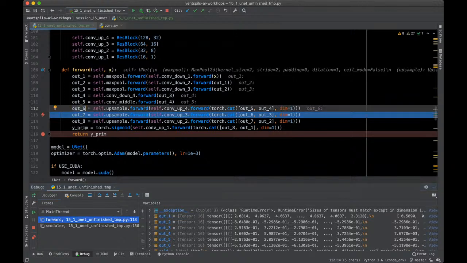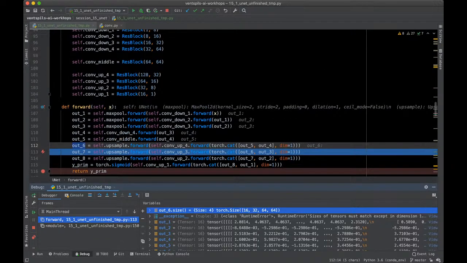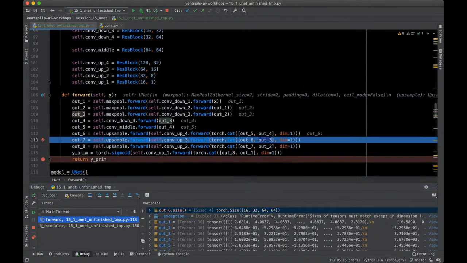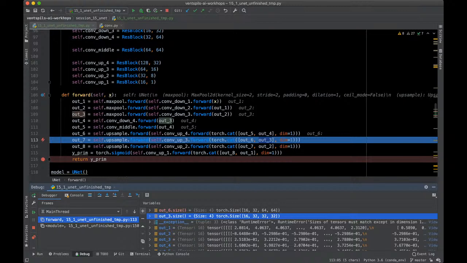So out 6 size. This is 16 by 32. Okay, 32, that's the important number. Then what we have here is the up conv 3. That should be 64. Sorry, that is correct. This out 3 should be 32. That is correct. So far correct.